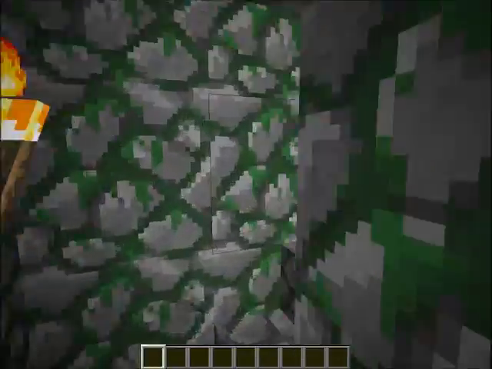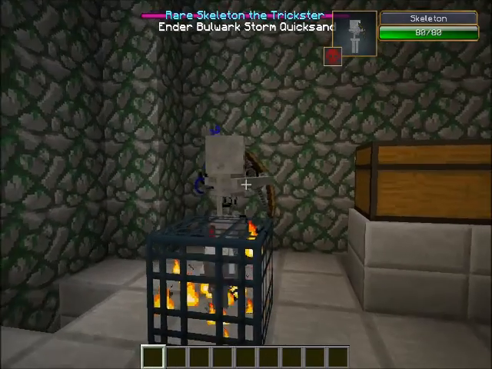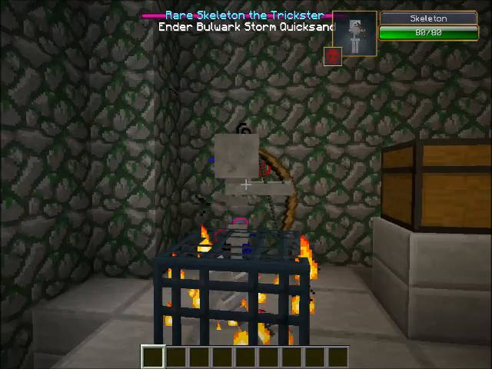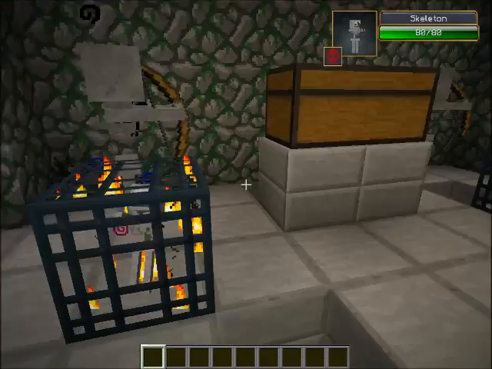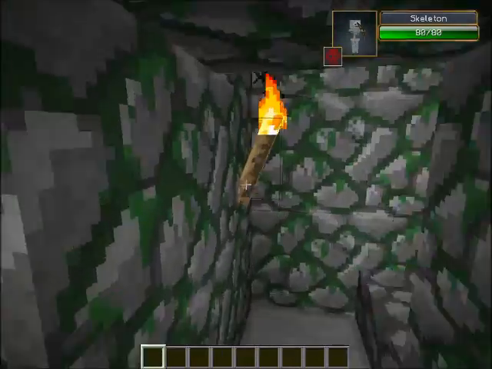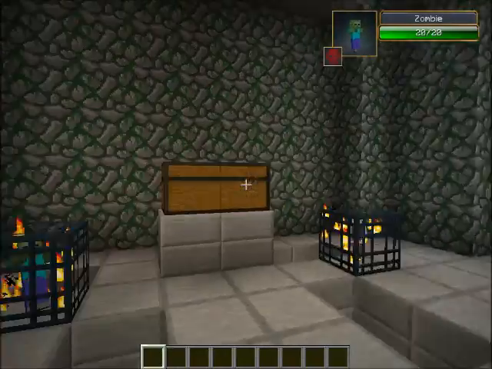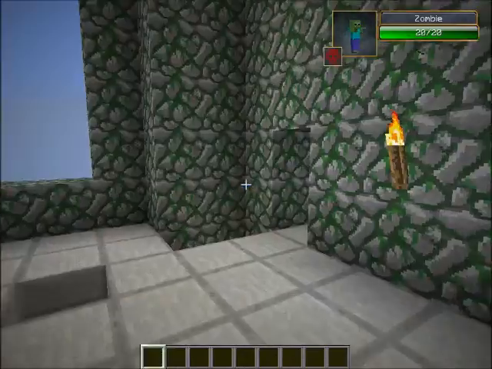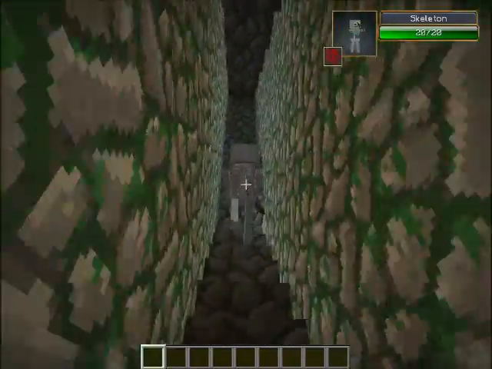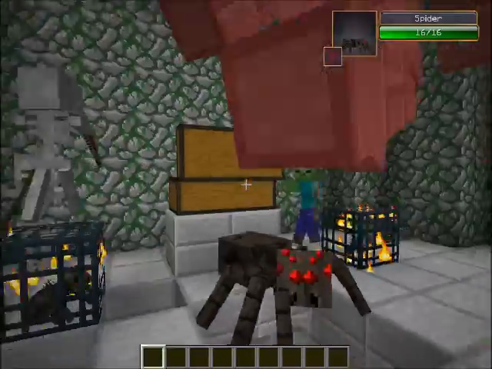So basically, when you get to the top, you'll meet up with this. Oh, look. You're a rare skeleton, Ender Bulwark Storm Quicksand. I have no idea what you're talking about. He's special. Ooh! Yeah, because there's armor there. Okay, I think there's a lot more than 8 levels. He's mad.